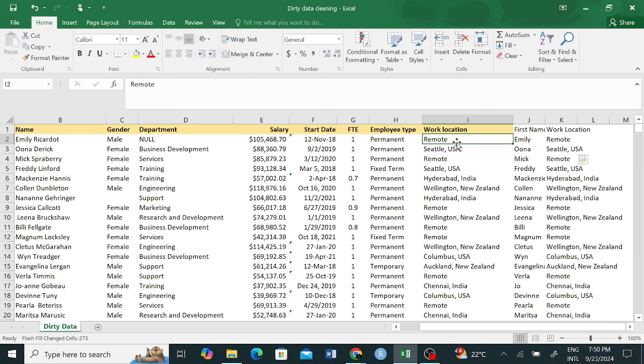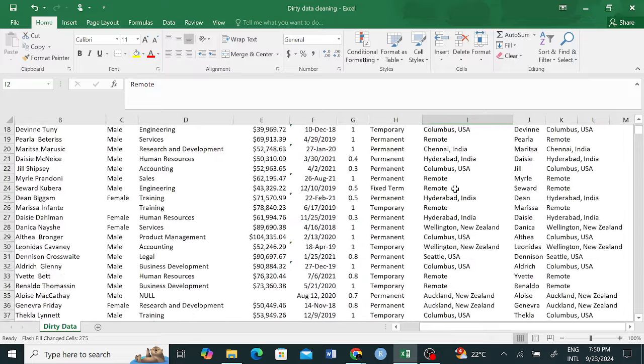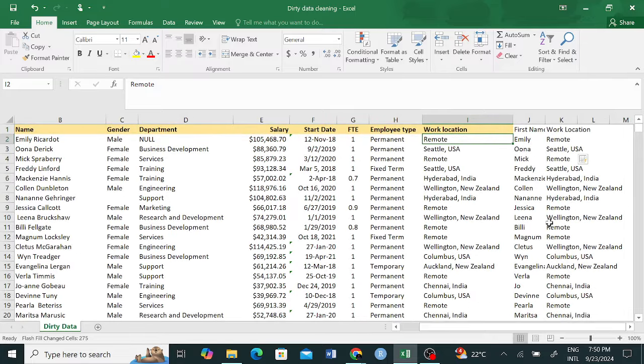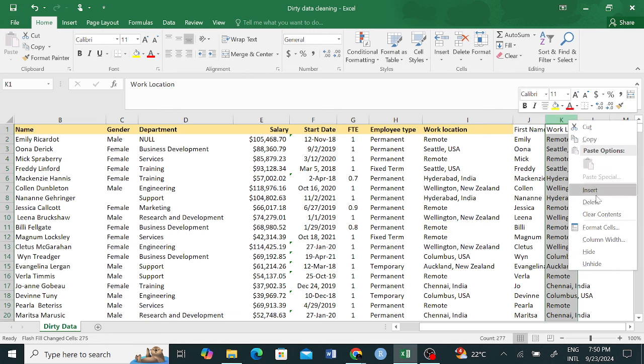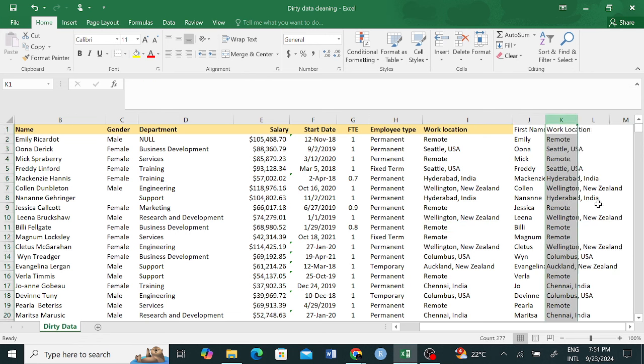In Remote, there's no second information for us to pick from here. I think that is also why it is not picking, and probably from the fact that there are others, like Remote, that do not have a second instance. So that is why work location is not working pretty well. But that is flash fill.